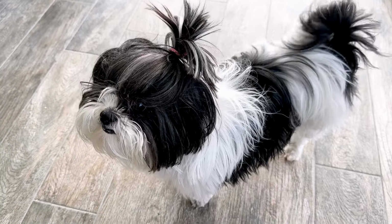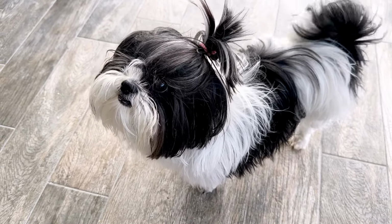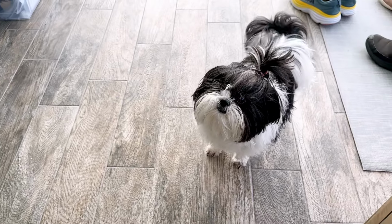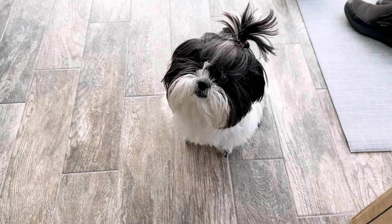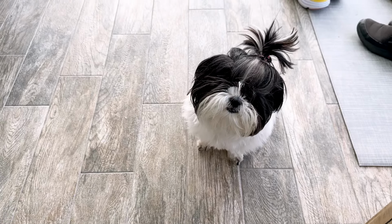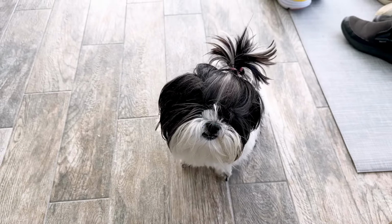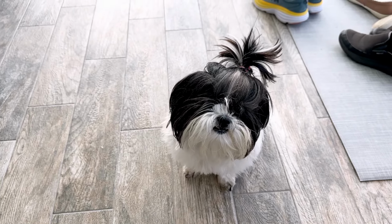Oh, do you know where your treats are? Oh, I hear the bag. Oh, yeah? She definitely deserves a treat. Oh, thank you. So I'm the one who tortured you. So I'm the one who gets to give you the treat, right? Yeah.